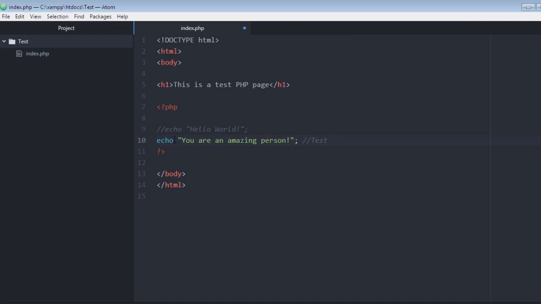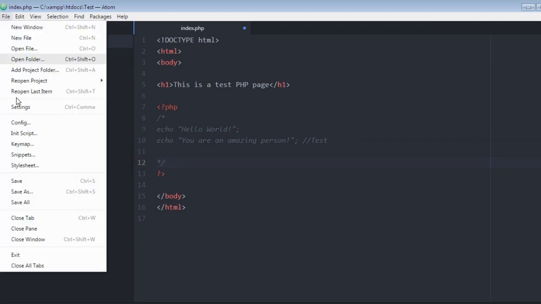But if you had a block of code, this is just a simple document, but if I had multiple PHP code embedded in this document and I wanted to comment out a block, this is what I'll do. I'll just do slash asterisk and come down here and do another asterisk, and you can see that will comment out the entire code.